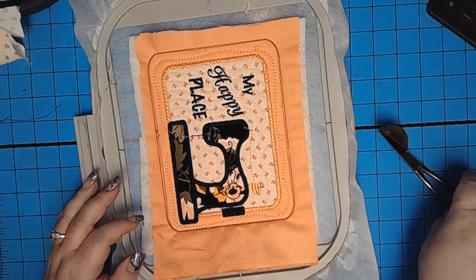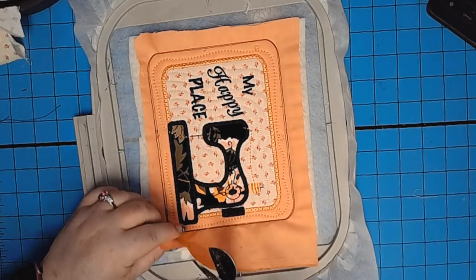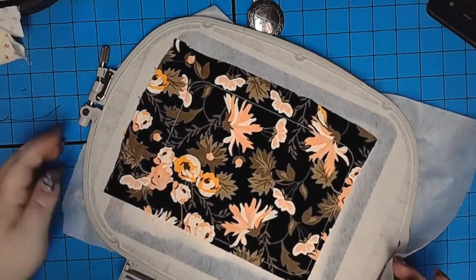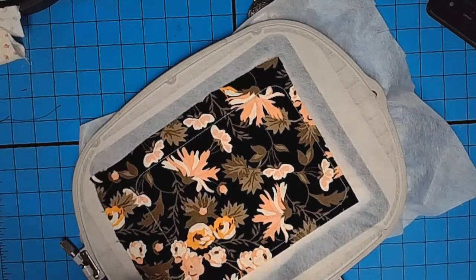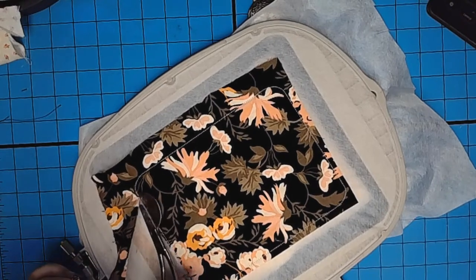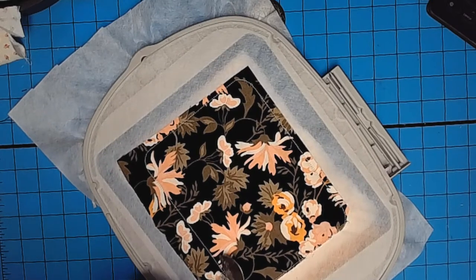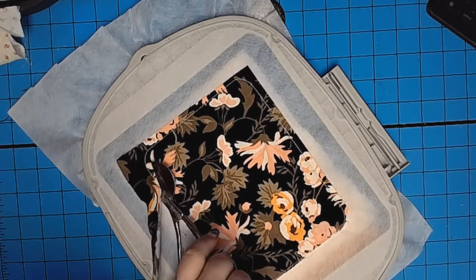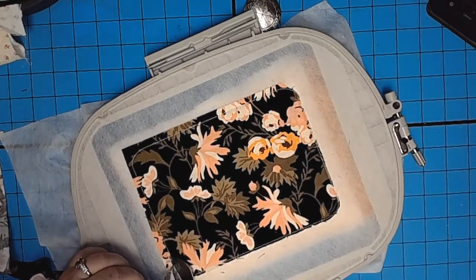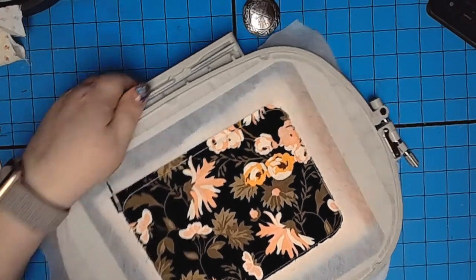All right, I just changed the bobbin because if I don't do it right now, then it won't get done. So how about we trim this guy? I'm going to start with the back because it's the easiest. Yeah, I could have moved it over a little bit, but no matter. You can use a little bit of painter's tape or masking tape to tape it down, but McDreamy really does not like tape for some reason. It just doesn't. I use it sometimes, but he still messes it up, so I try not to use it.